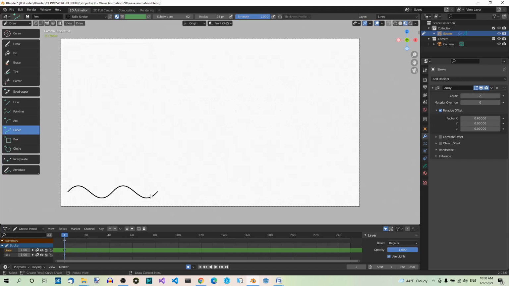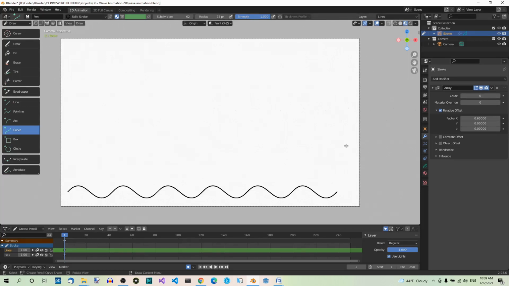Anyway, make sure the waves are connected smoothly without any gaps between them. Now, depending on how long your single wave is, you may need a different number of single waves to form the first row of waves. Just set the count value here to the appropriate number. In my case, it's 6. So I need 6 single waves to create the first row of waves.